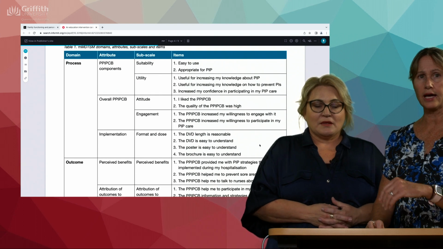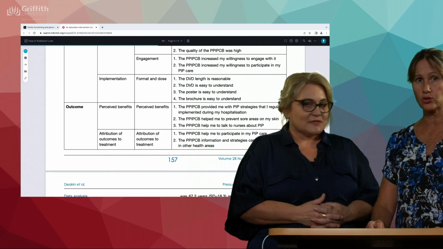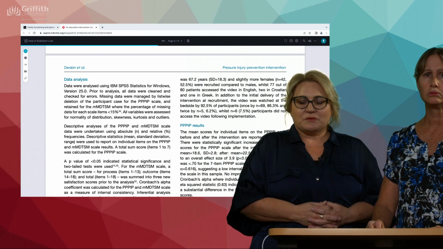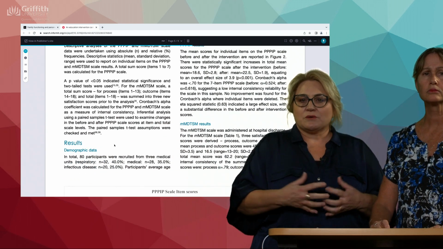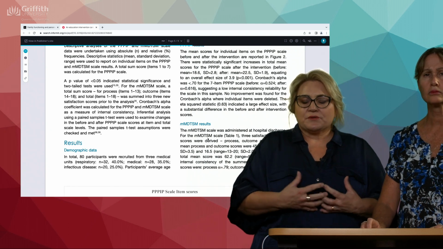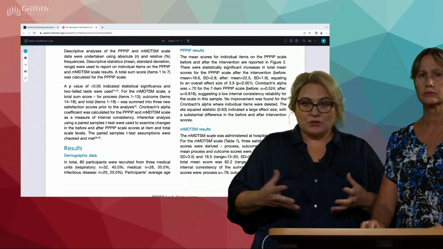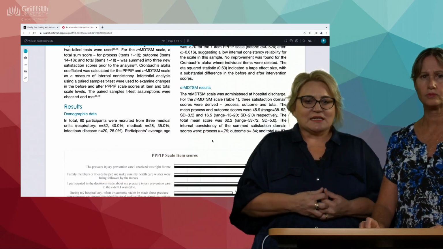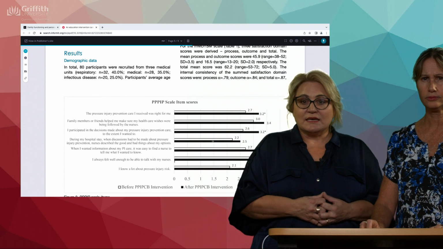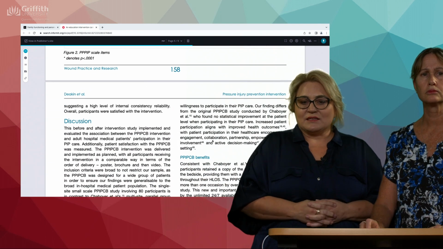And then this is, again, back to what you were looking at in your study. That's right. So we've then got data analysis and how we analysed the data, and the results section. So really read through those results and provide a snapshot of what the authors have found. They'll generally provide details around the demographic and clinical data, but then also the data that they analysed.